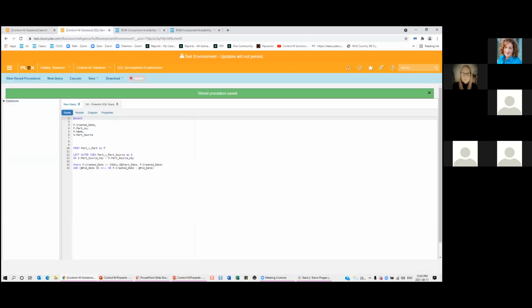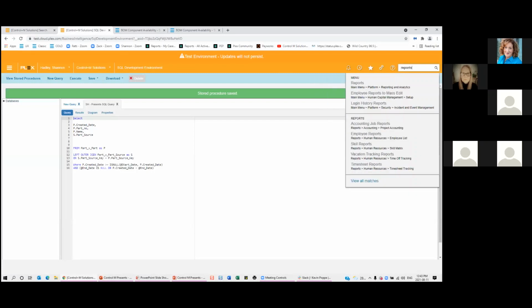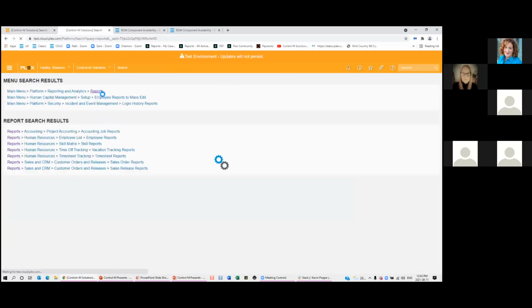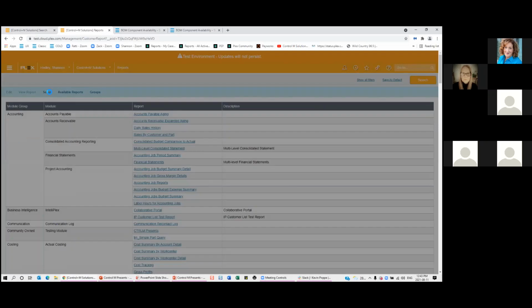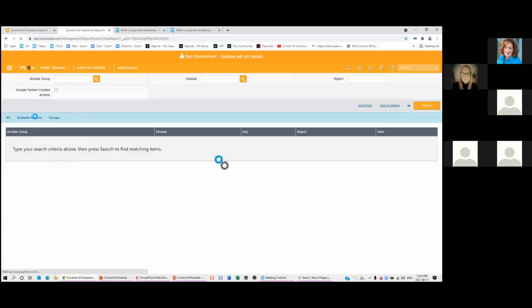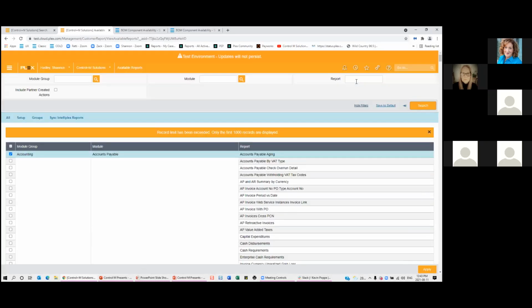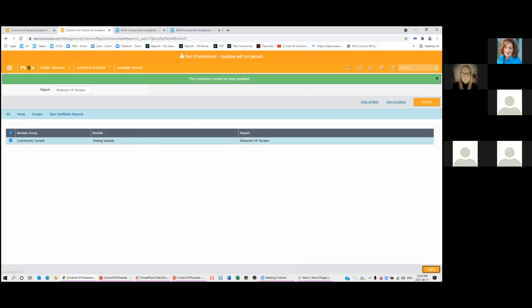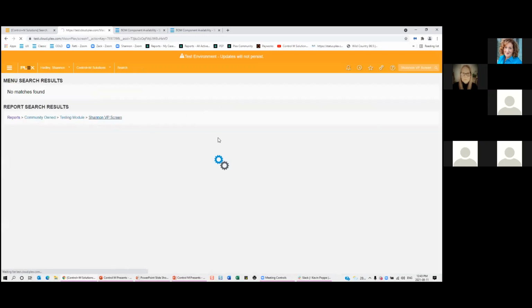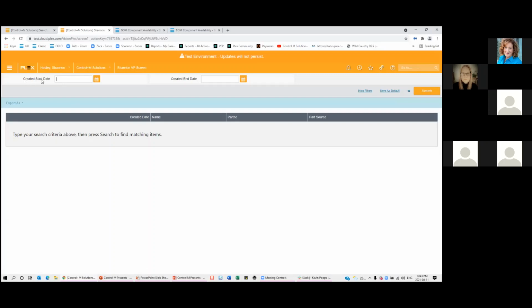We need to go back into the reports and do the same thing, make it visible. Once I click apply, I can do a search, and there is my VisionPlex screen with the changes that we made.